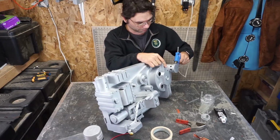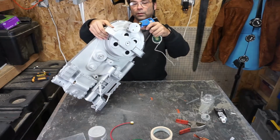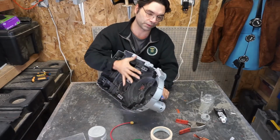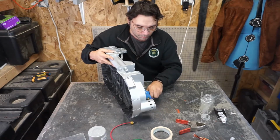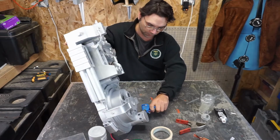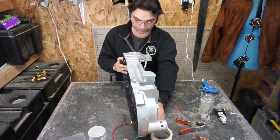What I wouldn't give for a rotary table right now. I think my glue gun might be a little too warm at the moment. So I'm just giving it a little squeeze every couple of spots. Every like 1/4 inch. When I do the outside of this one, I'll bring you in so you can see exactly what I'm doing. So that's kind of the effect I'm going for, right? Not the best weld in the world, but it's not supposed to be.